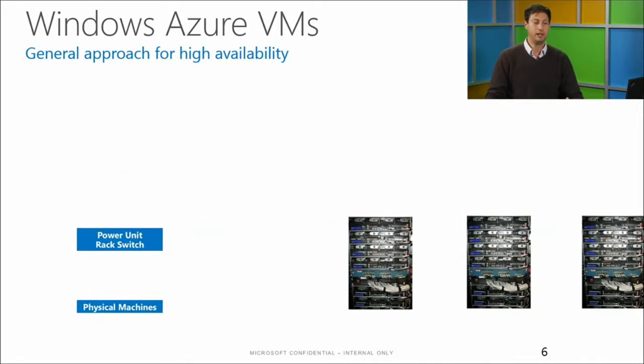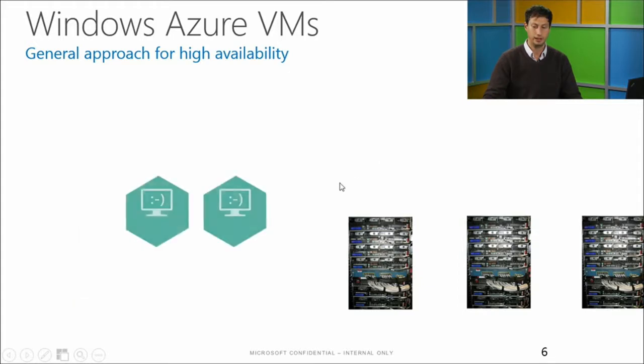In terms of high availability, I want to introduce first what the platform offers for your virtual machines, and then we can drill down into SQL Server high availability. From the platform perspective, the way it works is you have different racks, and each of these racks has multiple physical hosts, and then these hosts have virtual machines.